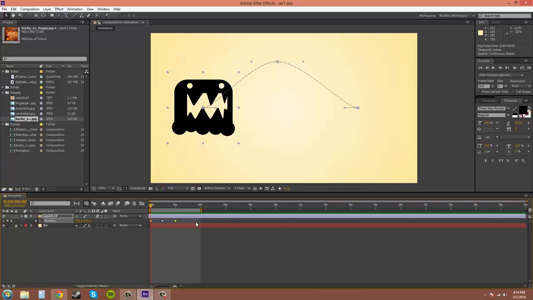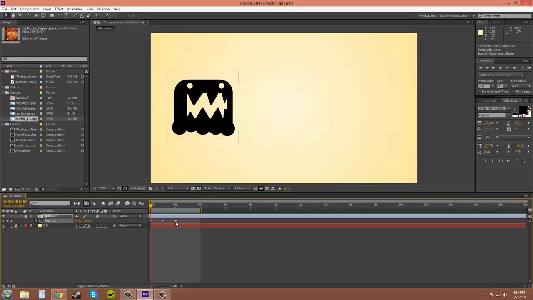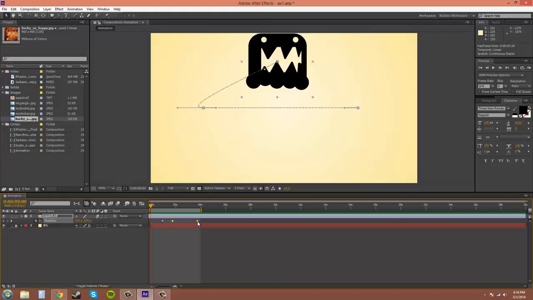That way, when you click on this keyframe and then click on this keyframe, you can skip the ones in the middle. You don't have to have the middle one selected, and then you can do something like move these.